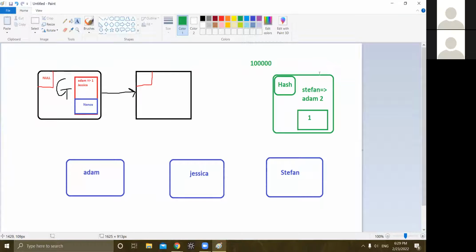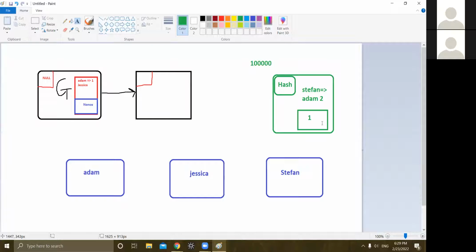Let's say the difficulty level is 1,000, and what they do is they find the hash of each of these people's blocks, and they see if the hash is less than 1,000. You guys did see, in the hash, we might have some numbers. We convert the hash into a number, and then we check if it's less than this difficulty level over here. And if it is less than that difficulty level, it means that we solved the hash basically, and we actually mined the coin. But this is rarely the case.